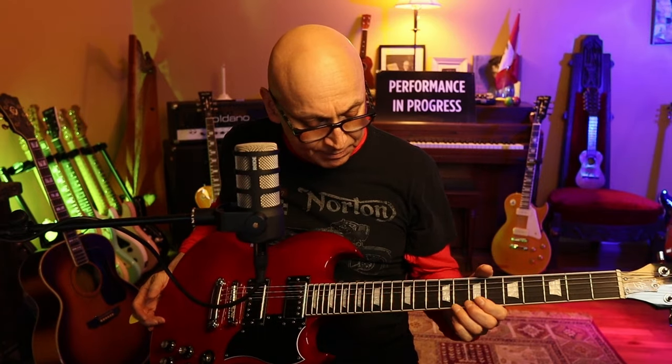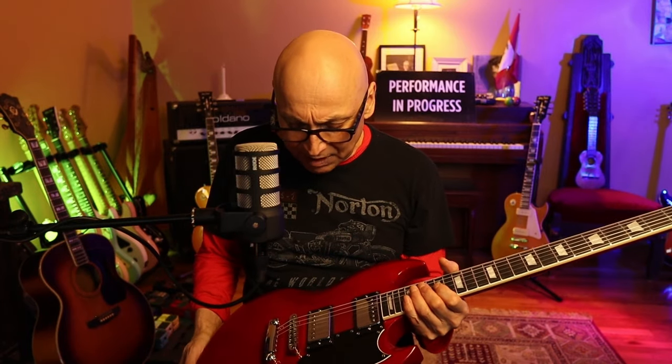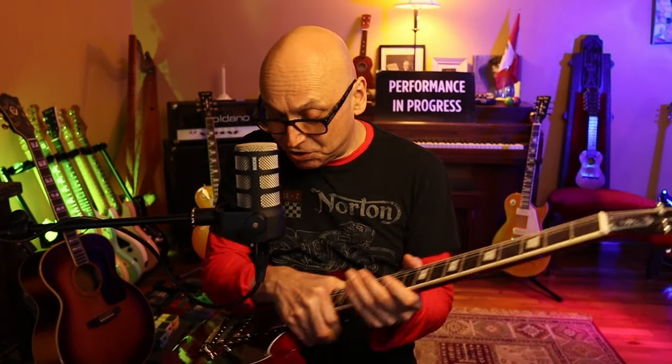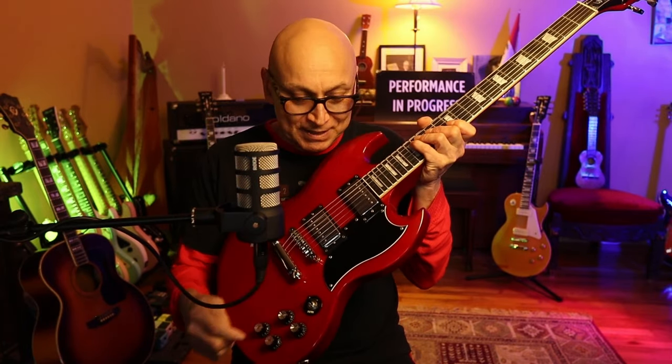Now, I have changed the strings to a different set of 10s because when they first came, the strings were old. I did give it a cleaning up. I cleaned up the fretboard, I oiled it up. It looked to me like it needed a little oil. I haven't done anything to the nut. No alterations to the nut. The plastic is still here. I just took the plastic off the pickguard. I've been playing this now for a little bit. To me, it's still like brand new, and it feels just amazing.